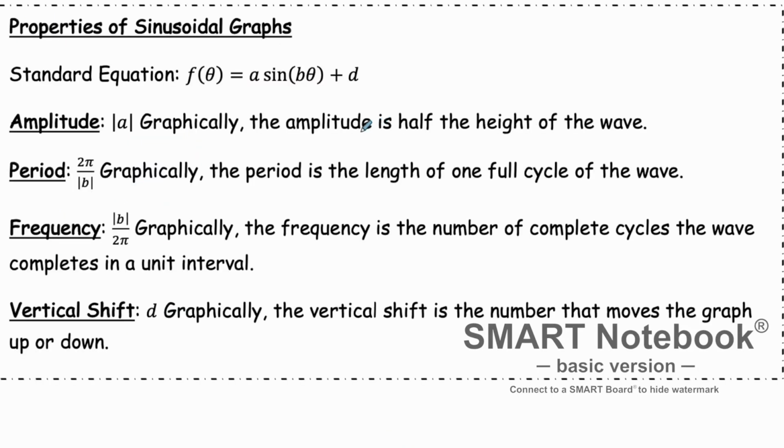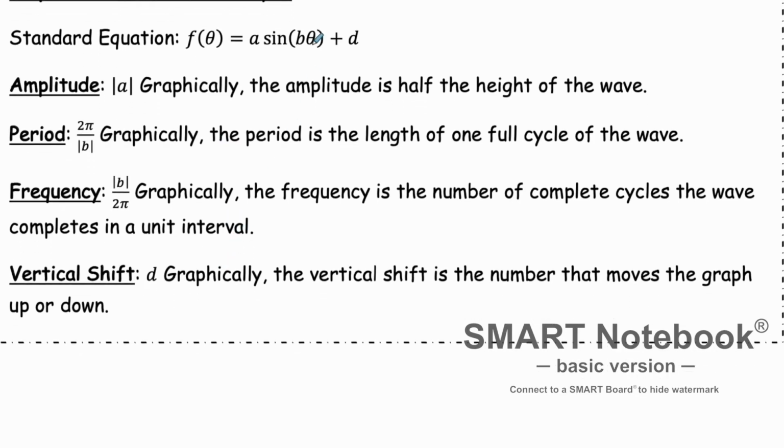All right, so I added it to the list on the notes. So right here, again, you can see this was not here on the notes from 4.1, 2, or 3. So I added this extra part here. And the reason why I skipped over C is because C will actually go inside the parentheses when we do the phase shift. So we have A is the amplitude, B is the period, and D is the vertical shift.